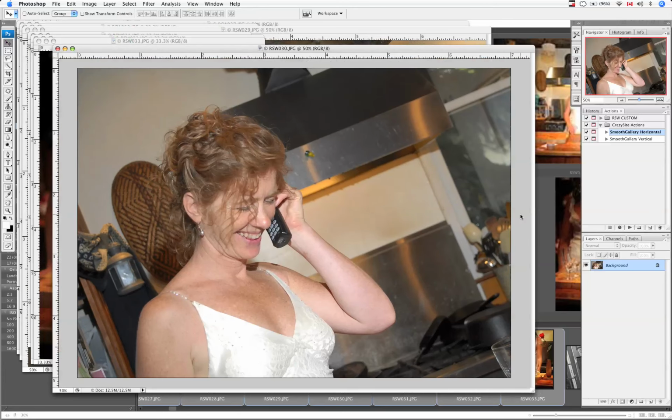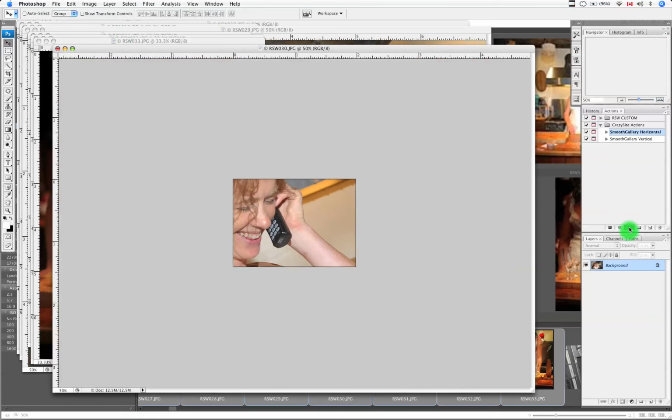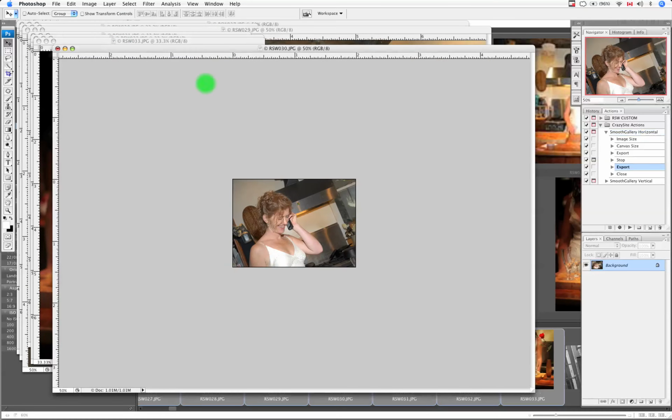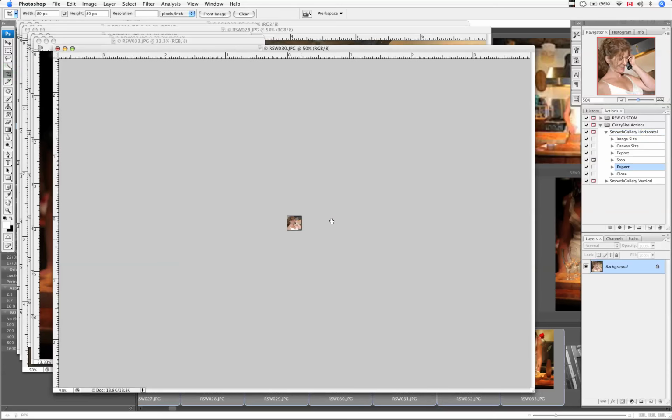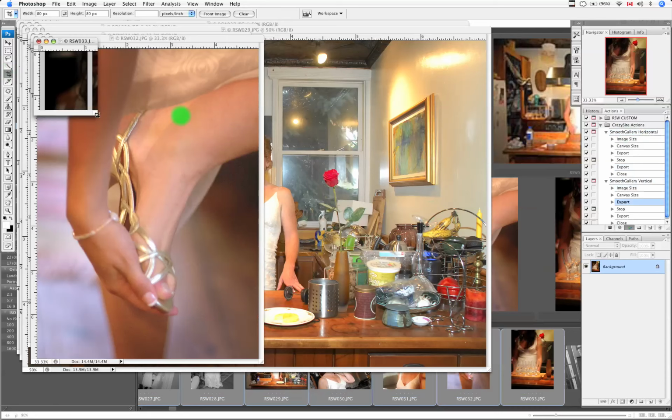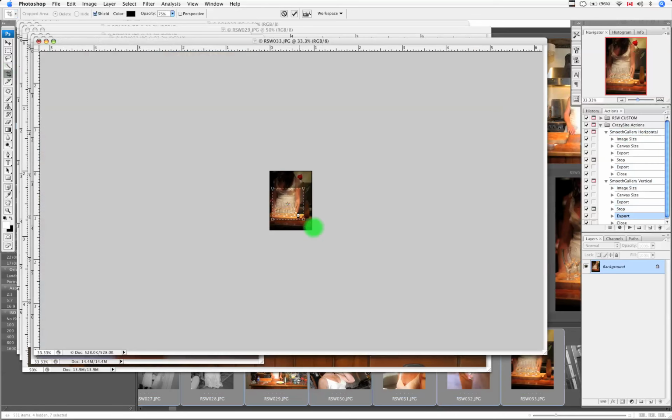So this is horizontal, obviously. I've selected horizontal, I hit play, and then the crop tool comes up, stop, so click stop, and I can have this ready at the 80 pixel by 80 pixel and just go right in on her face on the phone, and then play for it to carry on and save. Everything's closed out. This one is a vertical image, same thing. Stop. And so I can just make my cropping there wherever I want, carry on playing. We've got another vertical image.